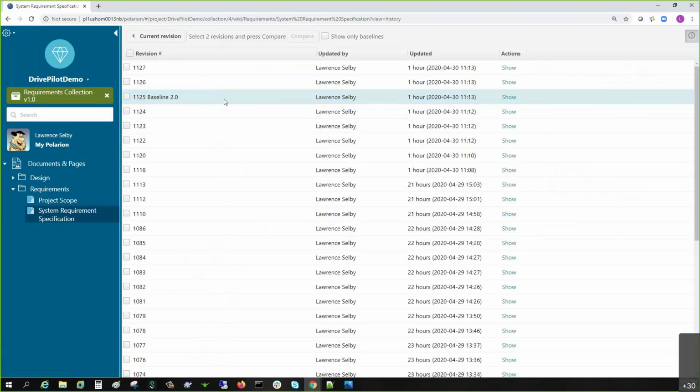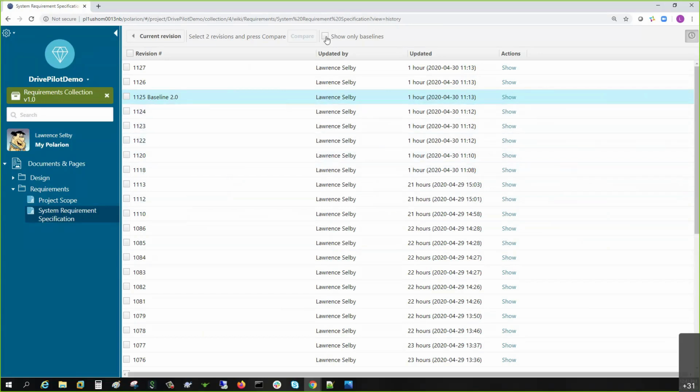This may seem like a minor feature, but it's something our customers have been asking for. It's great to be able to see all the revisions that have occurred in this document, access them and compare them, but sometimes customers and users are only concerned with the significant milestone revisions and not so much with the work in progress revisions, like in revision 1118, where I changed a typo or something like that.